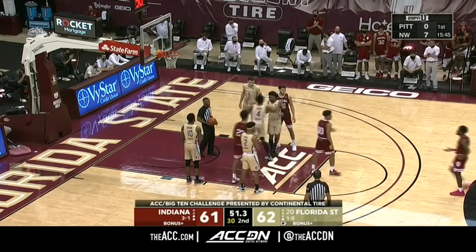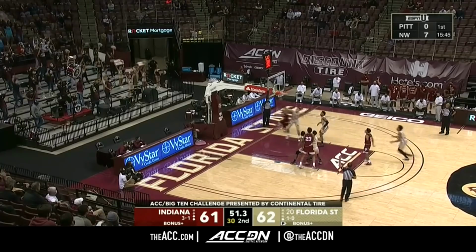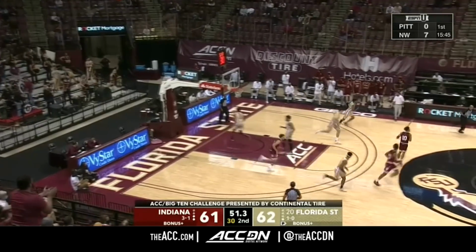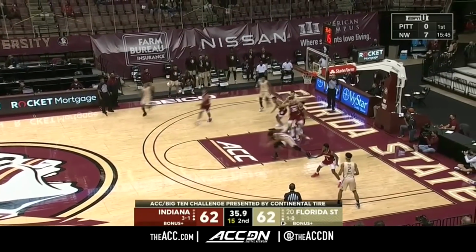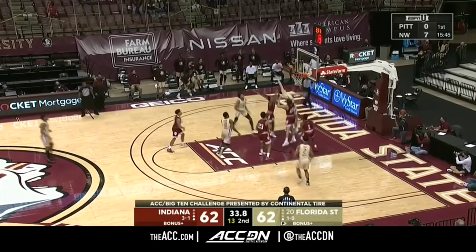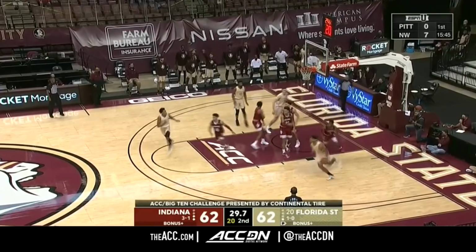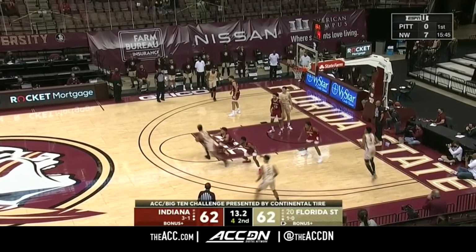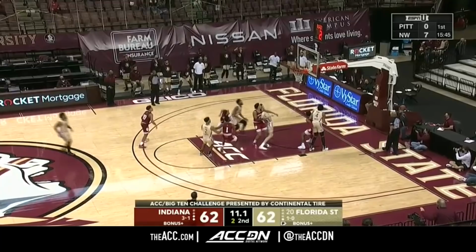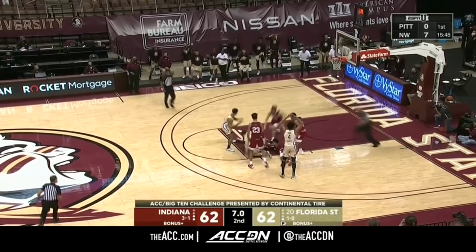And on the other end, it's going to roll off here. And try to get about 3,000 fans in attendance to make a lot of noise as much as possible. On the drive, a little slip there. Osborne got it up off the back of the iron. The second effort, that's not there. Walker just hit the three a moment ago. His fall away. That won't drop. Another scrap for the rebound.